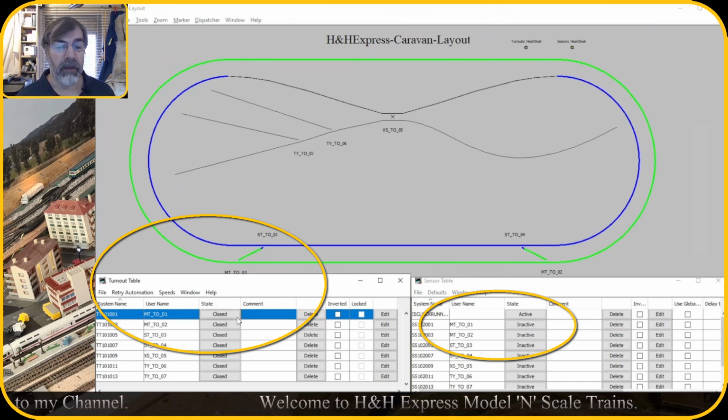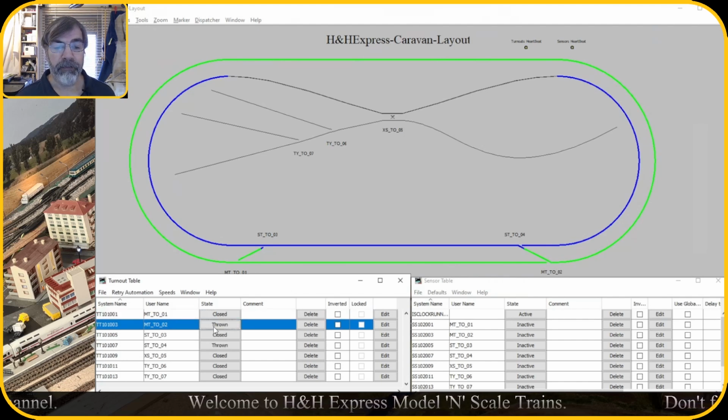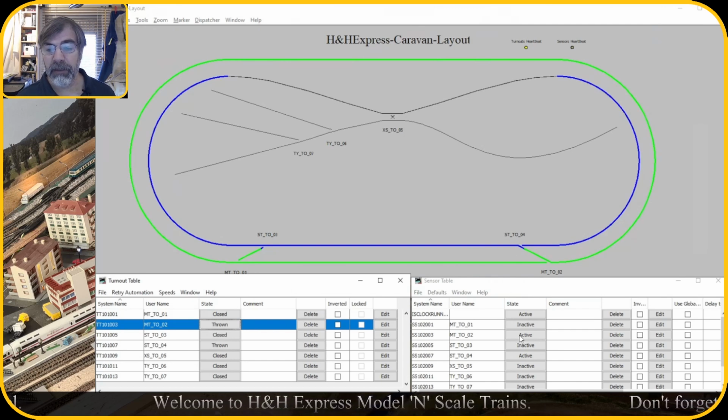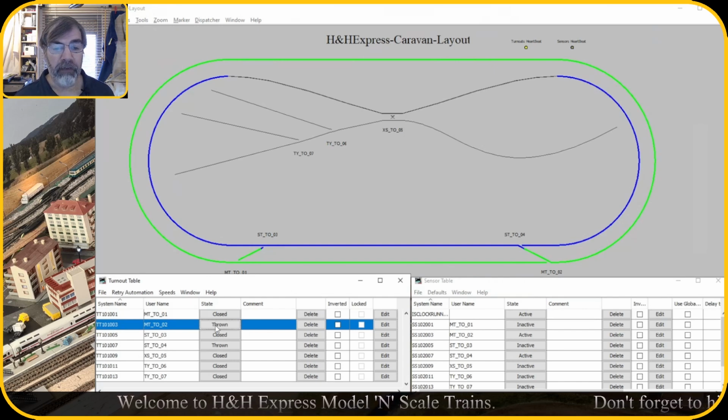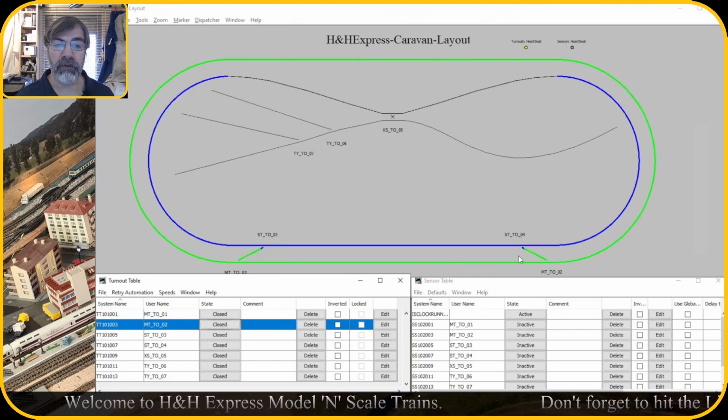If I throw turnout number 2, which is this turnout over here, then you see that turnout number 4 goes with it and the sensor becomes active on that turnout. If I put it back, then the sensors go inactive and both turnouts are set to straight.